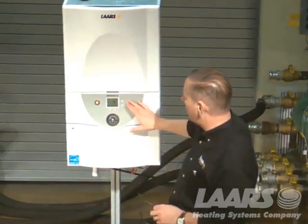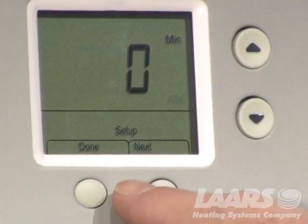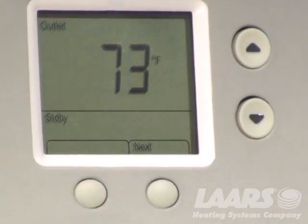When you're done setting this all up in this setup mode, just simply press the next button, the done button, to store all your changes.